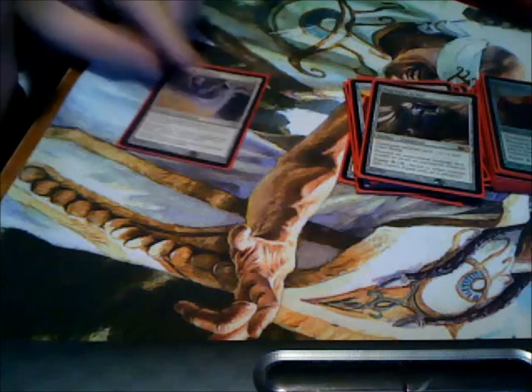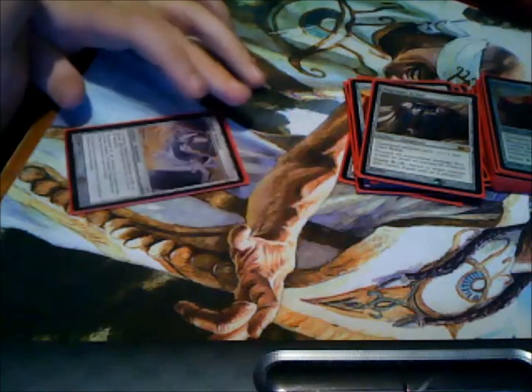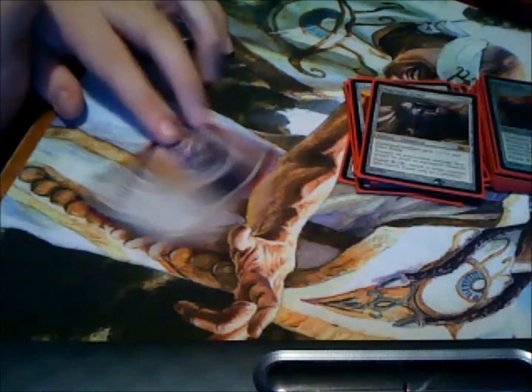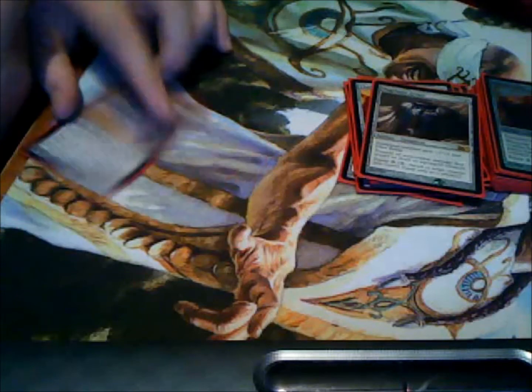I mean, it's pretty good. Cape de Fremose, or Whispersilk Cloak. It costs 3 to come out. Equipped creature has shroud and is unblockable, and it costs 2 to equip.